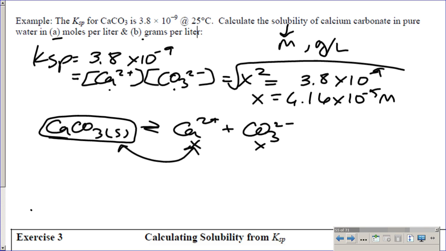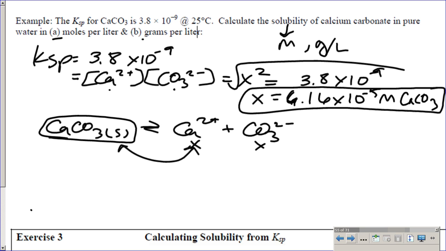So that is the molar solubility of what? What chemical compound here? Technically everything, but what is it asking for? Calcium carbonate. And that's important because when we go molar mass later, you got to know what you're actually talking about here. So this is the molar solubility of calcium carbonate. So that's the answer to A.